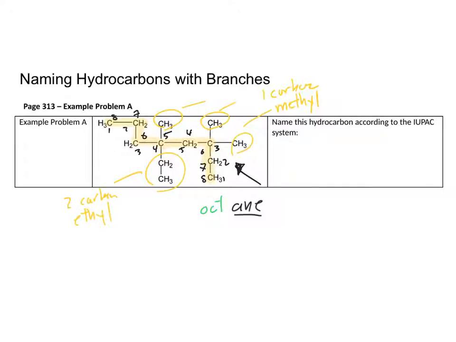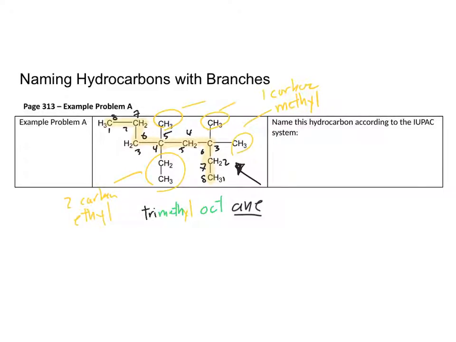So the first thing I'm going to do is identify my methyls. So there's a YL, and they're methyl. Okay, and then the next thing about it is we have to tell the world that if there's more than one, we have to tell the world how many there are. So we are going to identify the fact that there are 3. So it's going to be a trimethyl.